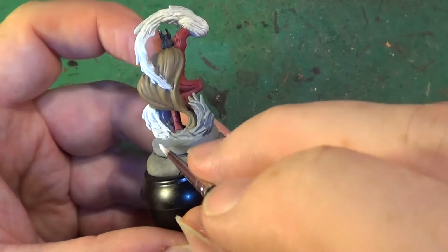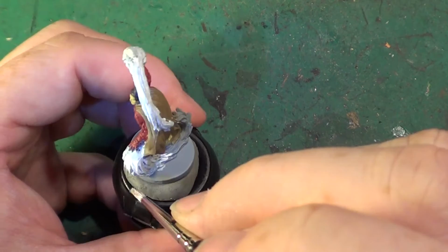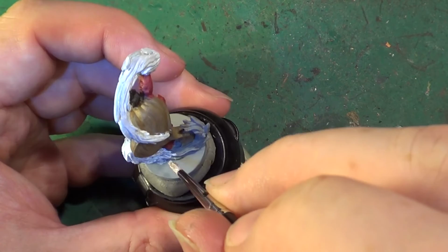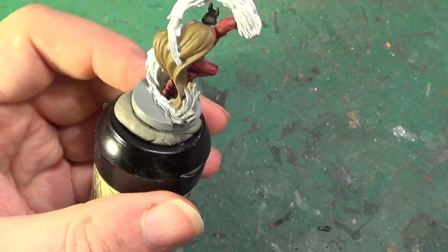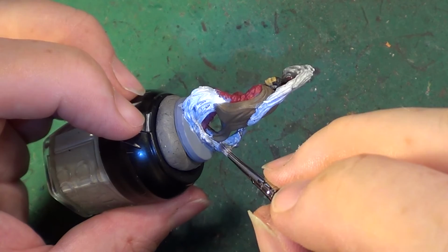I suppose if I'd thought about it first of all, this model I should have actually primed in white, but oh well, never mind. I just put them all on my little board and just sprayed them, so afterwards I realised about this one. But it's not an issue. As long as it's primed, it doesn't matter. You can always sort things out.